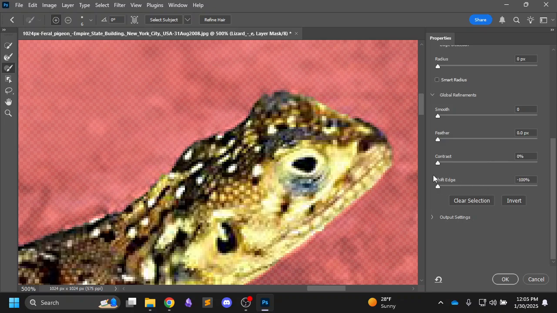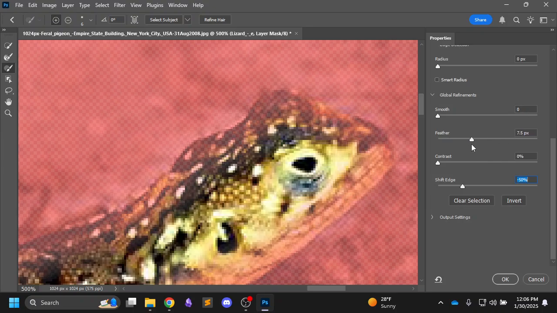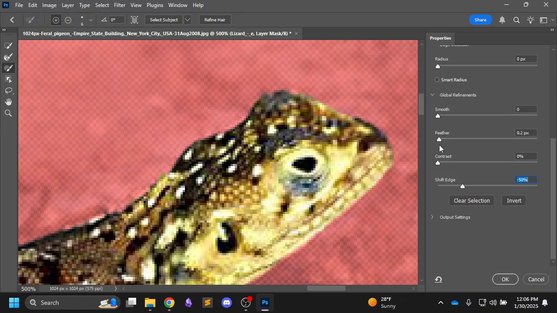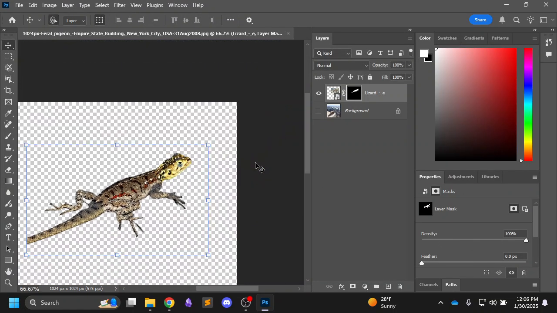I'm just shifting the edge towards the inside. And again, we don't want to go crazy because sometimes it'll go too far. So I think shift edge -50 is good. And then we can add just a tiny little bit of feathering. This adds a little bit of fading. You can see if I do a lot, it's gonna mask out the whole thing. But if I just do a tiny bit, it softens that edge a little bit. So maybe 0.3, 0.4. I'll hit OK. And now my mask looks pretty good.